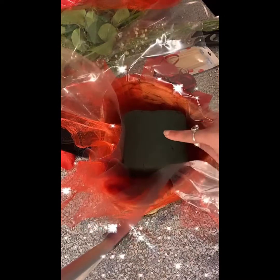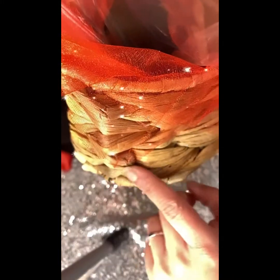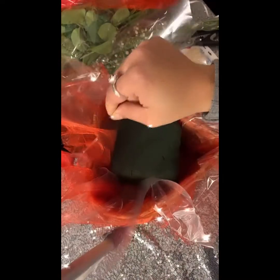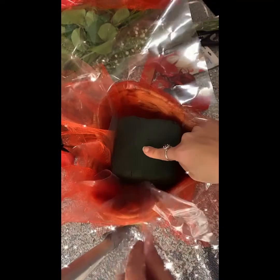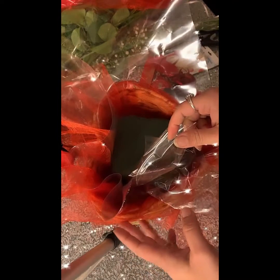Because this is wet, very wet, full of water, and this is something, I don't know, a soft bamboo skin that made it. So if I don't use any kind of this see-through paper and I place this here, then my basket will be wet.